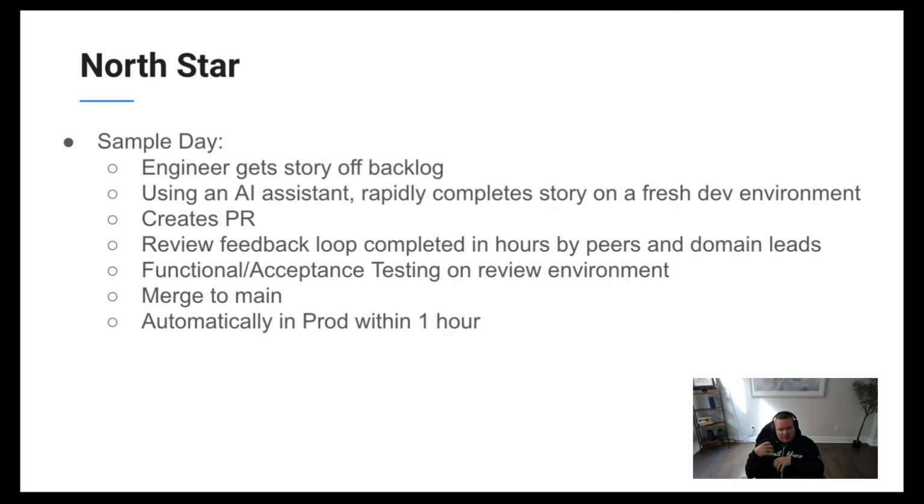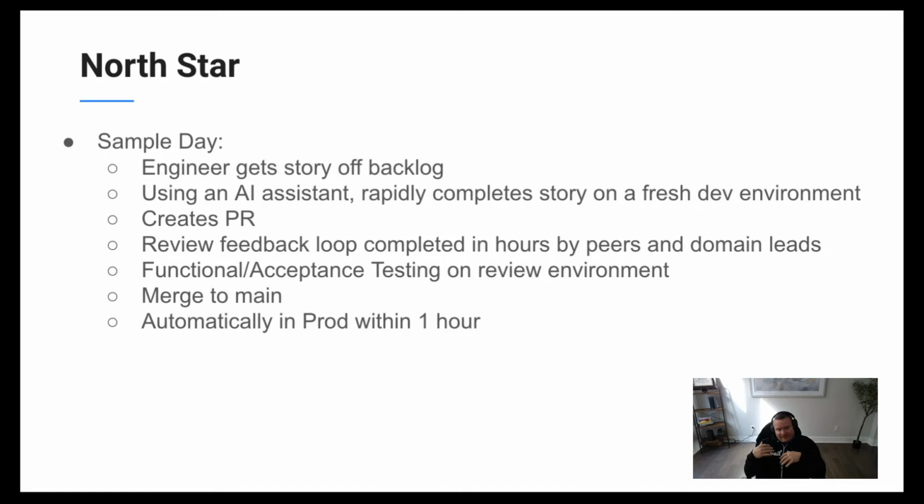In that PR, we do several layers of review, whether that's peer review, code owner review, and then also getting our end users actually involved right there, also in a fresh environment that's a couple of hours old. Once all of those things pass, we go through the feedback loop of both testing and review. I merge to main, and then potentially automatically deploy to production within the hour.